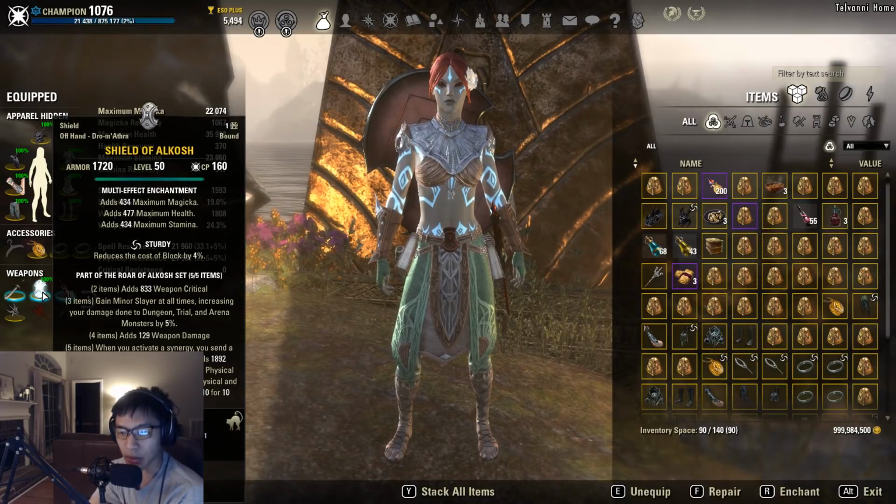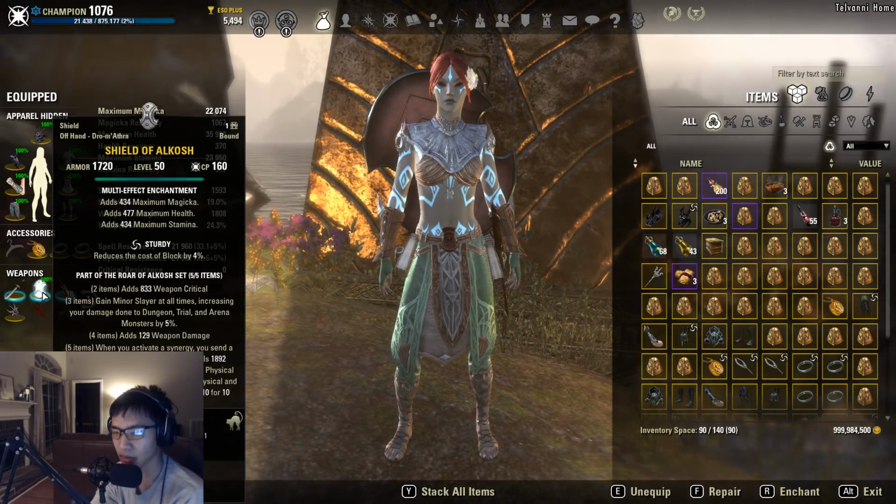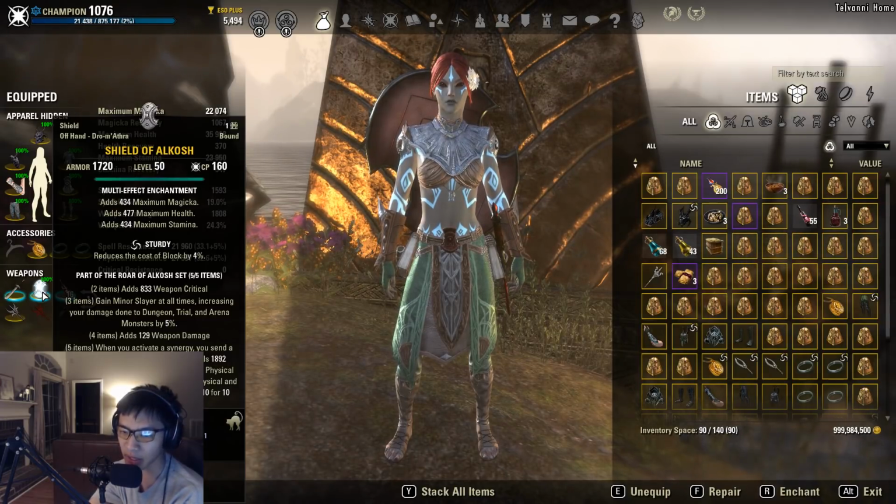For shield, I like to go with Sturdy for the Prismatic enchant. Sturdy to help our stamina sustain by reducing the cost of block here.